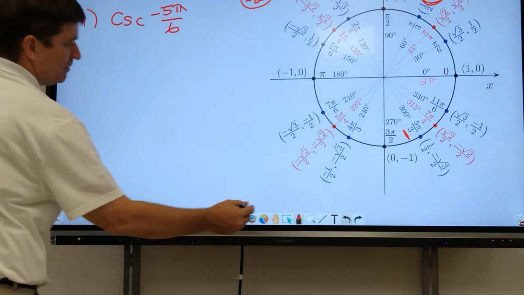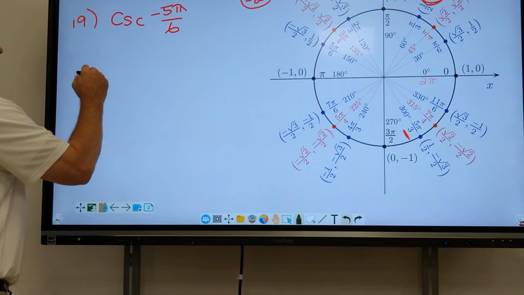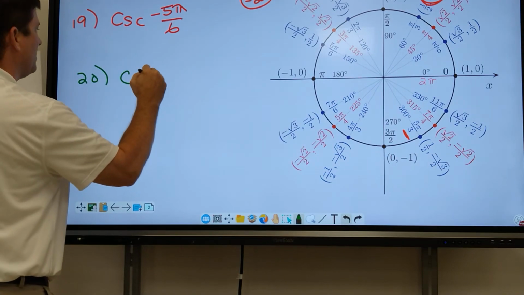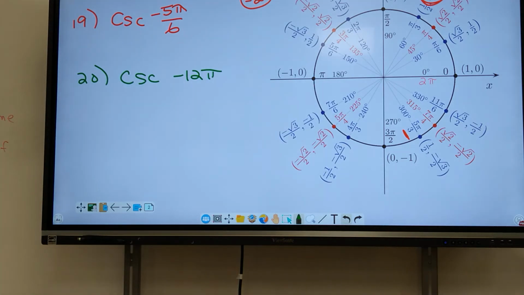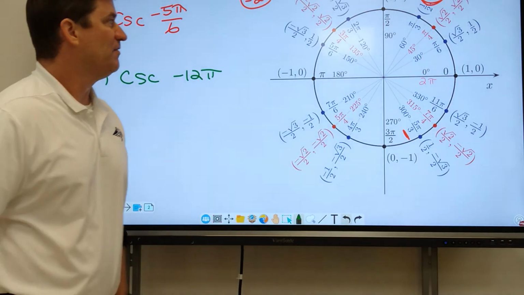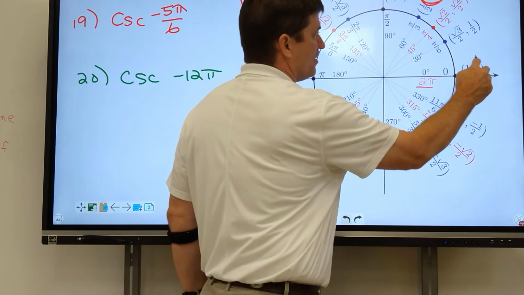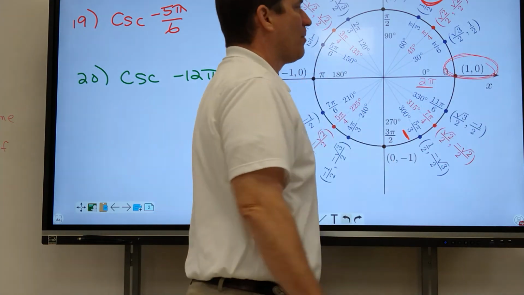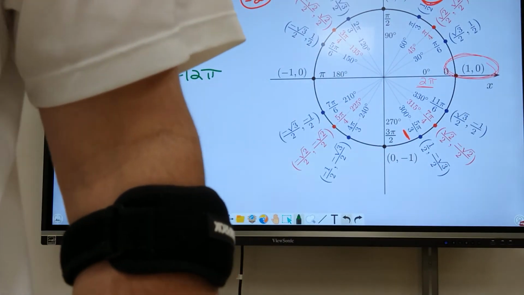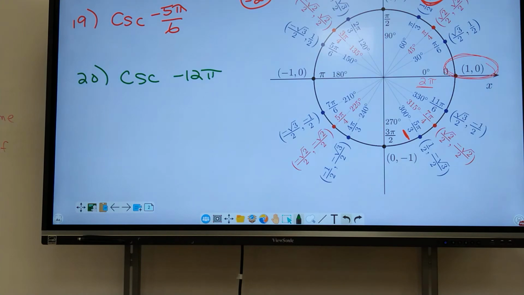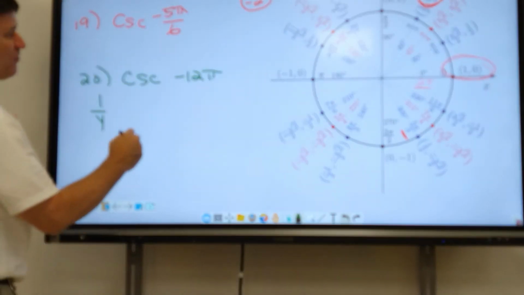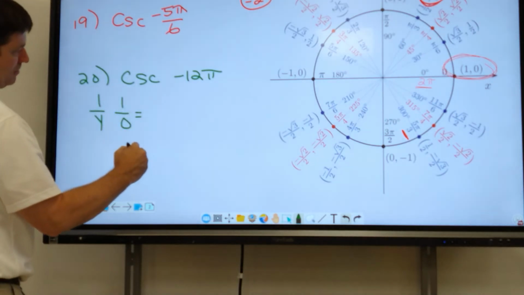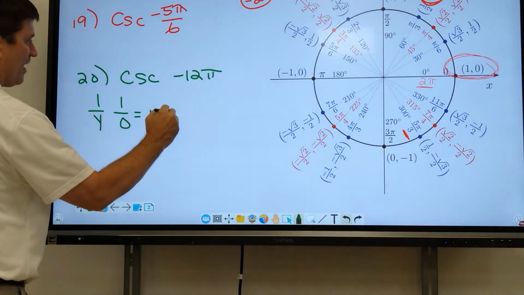Sometimes y'all forget how to do 20. Even on the right side. Cosecant of -12 pi. All right, so Jason's right. It doesn't matter if it's positive or negative. All that matters is that's an even number. And even numbers are right here where the 2 pi is. So y'all use that point, do that problem real quick, and let's see what you get. All right, so the formula is 1 over y, which is 1 over 0. What's the answer? No solution, or undefined.